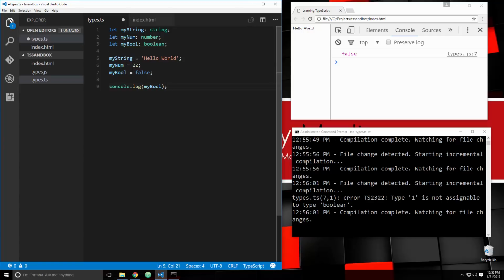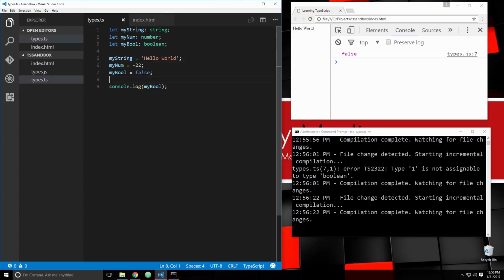All right. So with numbers, there's quite a few things that we can use as a number. So an integer, obviously, positive or negative. If we save that, that's fine. If we do an expression, so we can say 5 plus 5, save that, that's okay. We can do a decimal. If we say 5.5, that's fine. What else? We can do a hexadecimal. So if we do 0x f00d, that's fine.